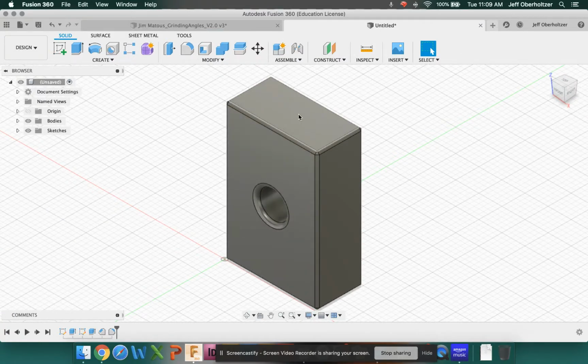So hopefully that helps you out in trying to make adjustments if you happen to make a mistake or mess something up. The beauty of CAD is we don't have to erase and try again. We've got very, very quick features to go back and make adjustments or changes. I hope that helps you out.